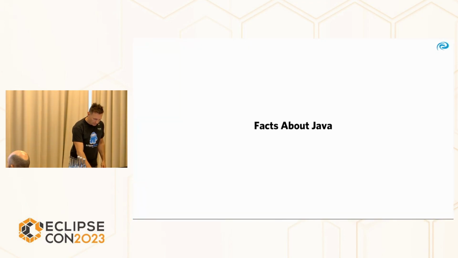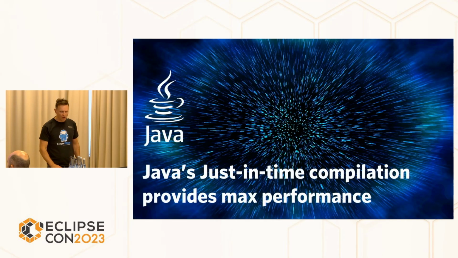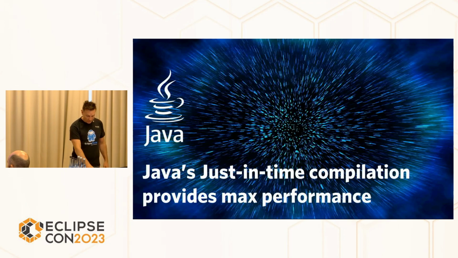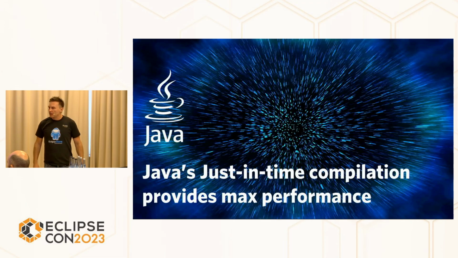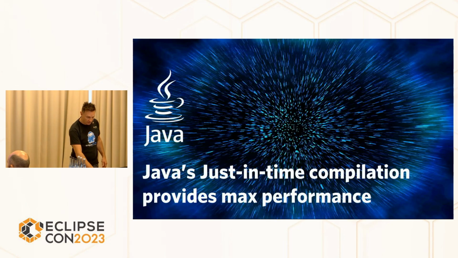This is a fact. There are other facts about Java. Java is very fast, extremely fast, because we have a great JIT compiler. And Brian Goetz said at Devoxx, with our great JIT compiler, we are able to sometimes outperform C programs. Wow, that's great. We are faster than C.